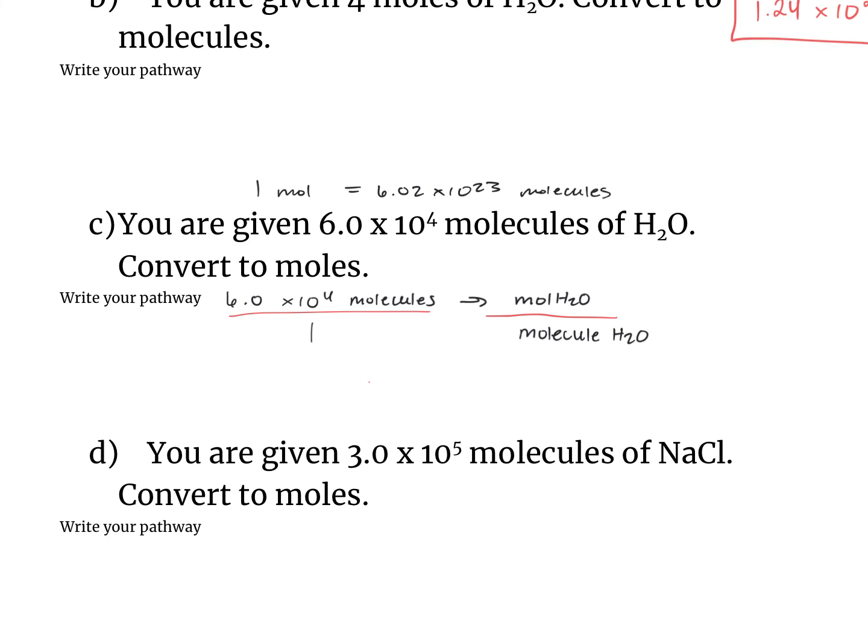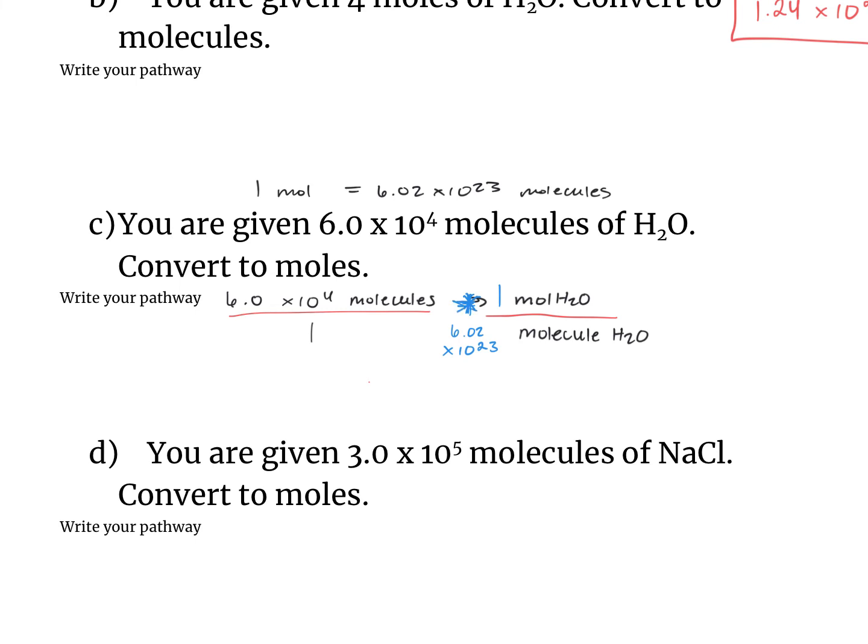So Saviana, where should I put my 1? Should I put it on the top or the bottom? Okay, try again. The top. The reason being is because whenever you see moles, you're going to put a 1 next to the mole, no matter what, whenever you're doing these conversions. So there's always a 1 next to the mole, so that's why I put a 1 right there. And that leaves my 6.02 times 10 to the 23 on the bottom. And then from there, I can just multiply everything out.